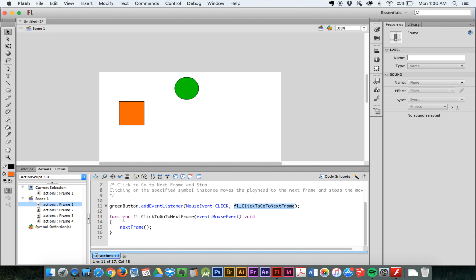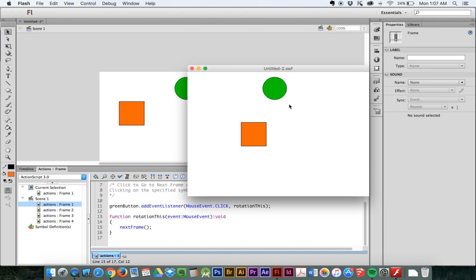And then it says, the function that I named, this here, and we can name this anything. If I wanted, I could call this rotate this. Then I would have to change the name of the function here, rotation this. It has to be spelled exactly the same. I'm going to copy it, just make sure I got it right, paste it, I did. Then it's going to say, okay, this is the function which is called rotation this, and you don't have to change it, I'm just showing you. It's going to do a certain thing, and the thing it says is go to the next frame. So let's test that.